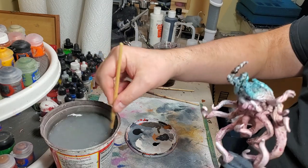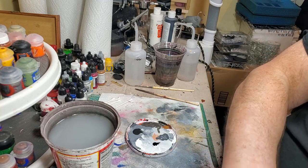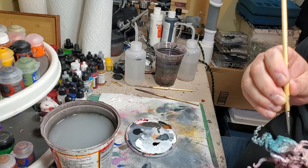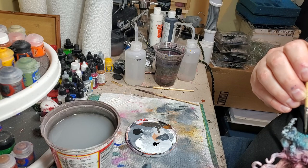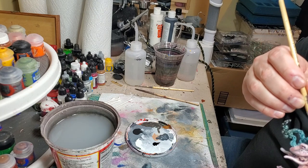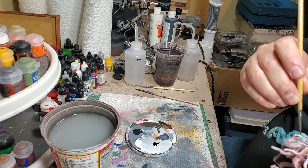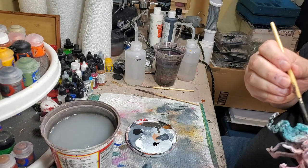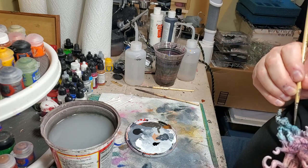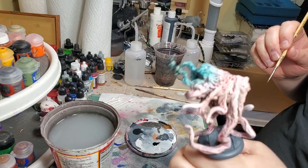I'm also noticing there's a few spots there that aren't shaded correctly. I'm going to come in here and just spot treat those with a little bit of green shade. That's all right. It doesn't have to be perfectly covered. I also don't want there to be visual inconsistencies. Yeah, that looks good.